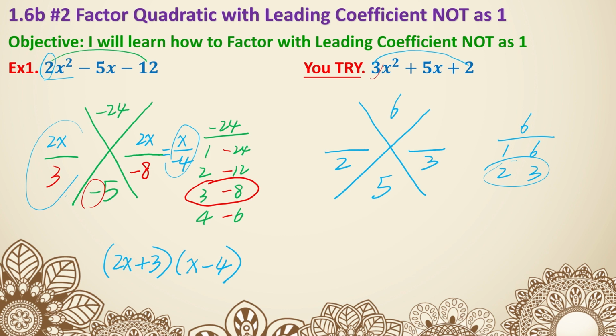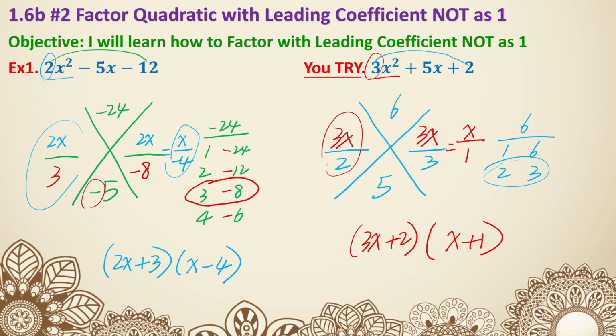And then we're going to put the front number on the top, 3x and 3x. Simplify the fraction. Here's the thing, because in each parentheses you're going to have two terms, so for the right side, when we simplify, we still need to keep the 1, even if 3x over 3 is technically just x. But we still need two terms, so it's going to actually be x and 1. There we go. That is 3x plus 2 and x plus 1.